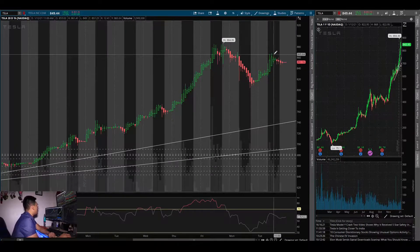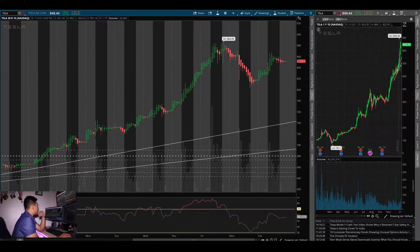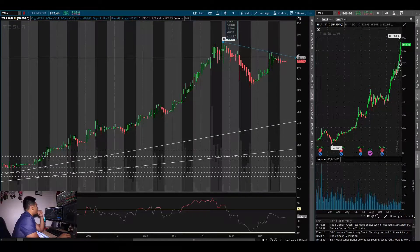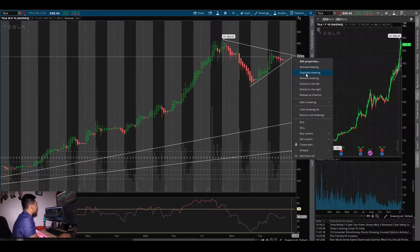Pre-market it came up to test the pre-market high of yesterday at $870, and it hit $868. Now what it's doing is consolidating. Why did I want to go over it? Because we're forming a little flag here. I like flags so much because they give you a distinction of where the stock is going and where it's heading towards.